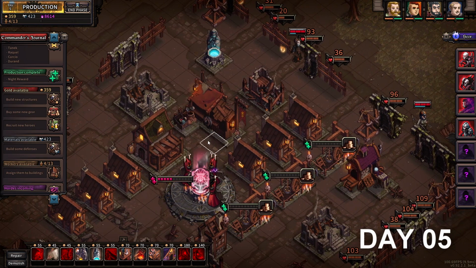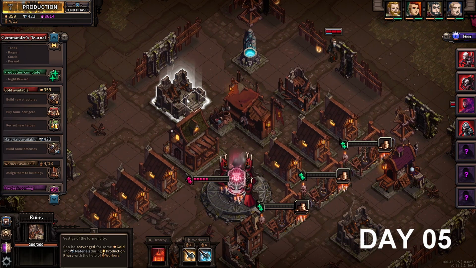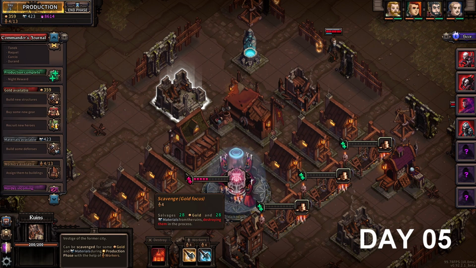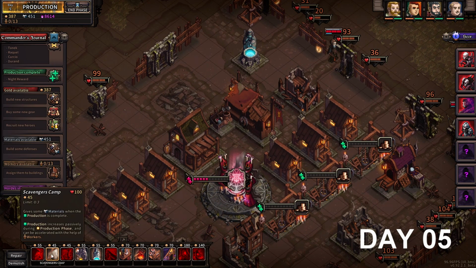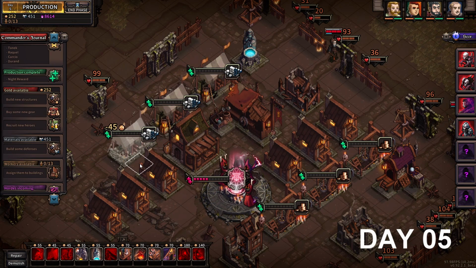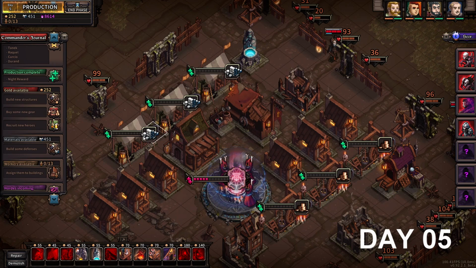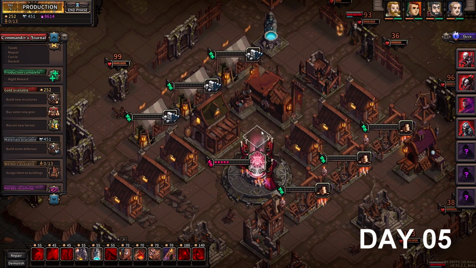You know what, if you wanna build as many buildings as possible, you might wanna get rid of this building first. Why? Because that way we can build ourselves a scavenger camp right over there. And with that, ladies and gentlemen, by day 5, we have built every single scavenger camp. We have all 6 houses, we got it in, and we have 3 gold mines by day 5.